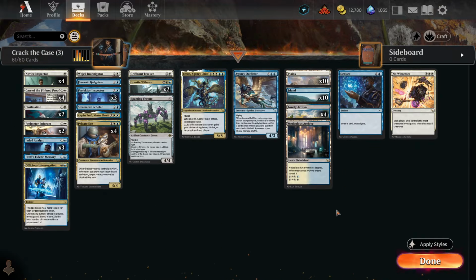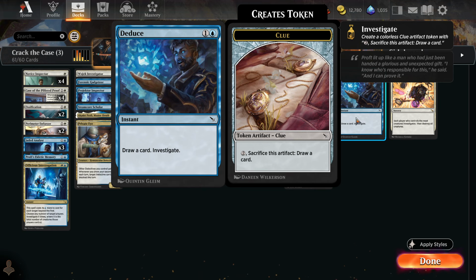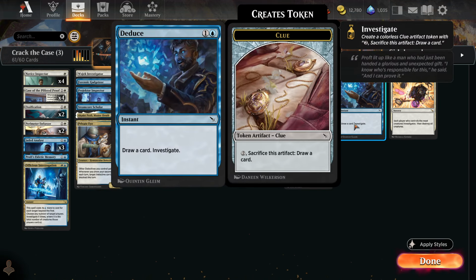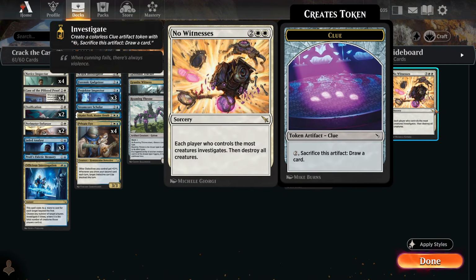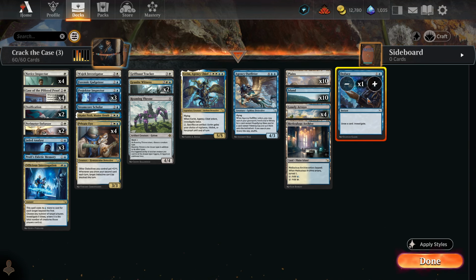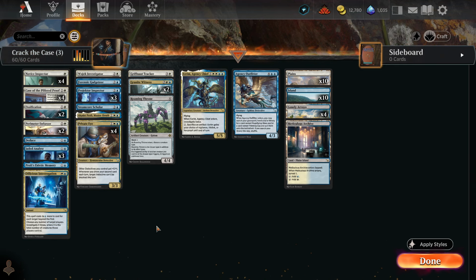So, Deduce, very simple. Just replaces itself and it investigates, which is going to help us with drawing more with this and stuff. Which is very good. It's played in a lot of blue control decks, and I don't know why we have a board wipe in a creature-based deck like this. So, no thanks. It's cool to have it, though. You can play it in other decks.